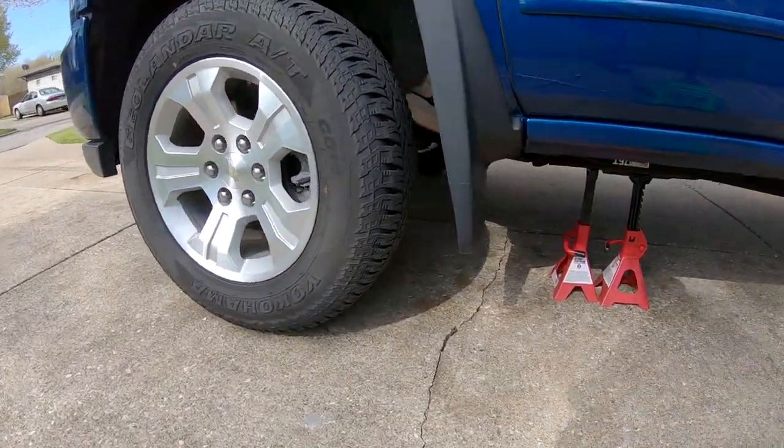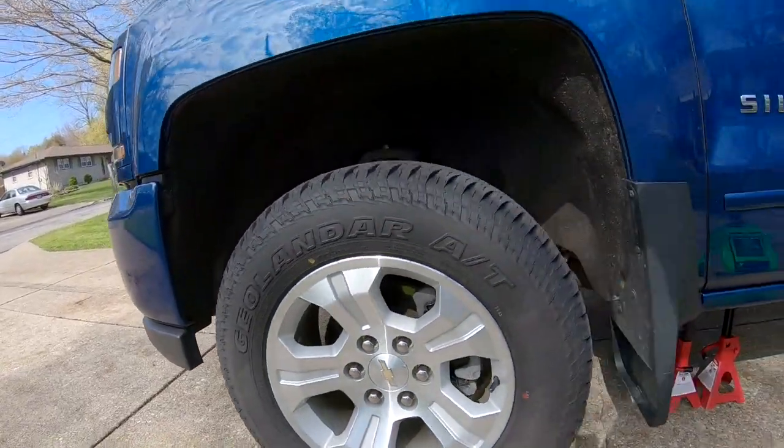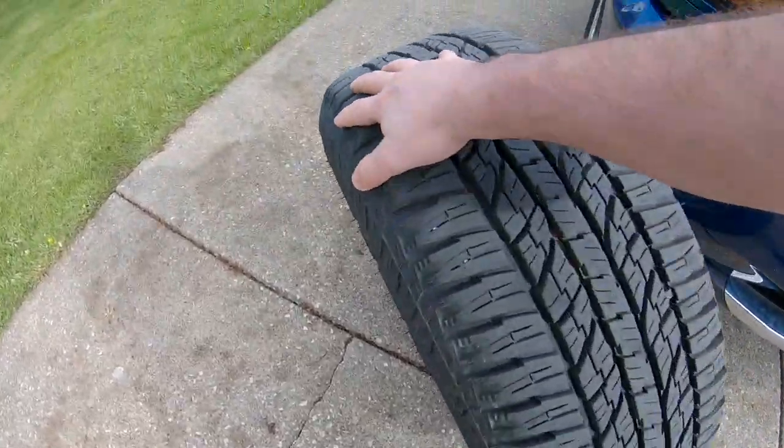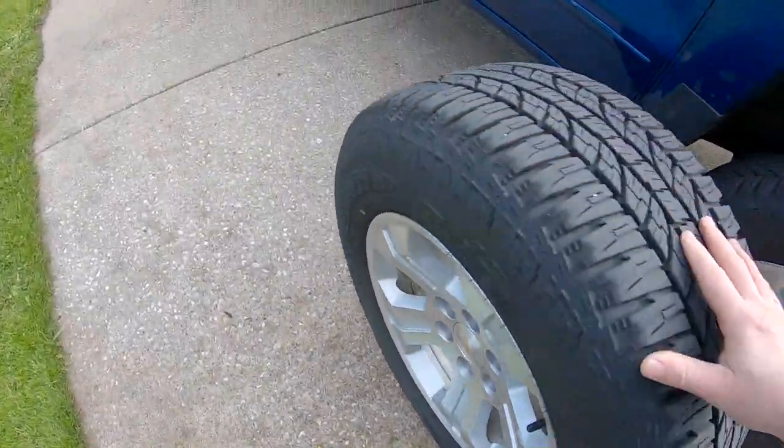Tire's off the ground, so we can go ahead and take this tire off. If you remember the pattern, we have to go to the back passenger.